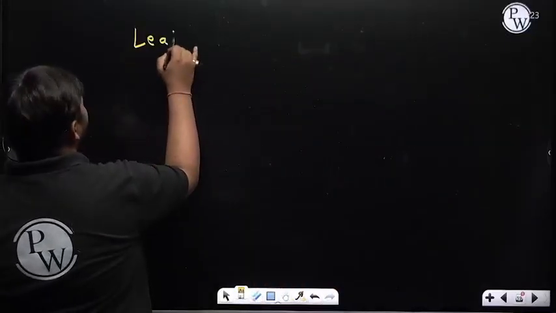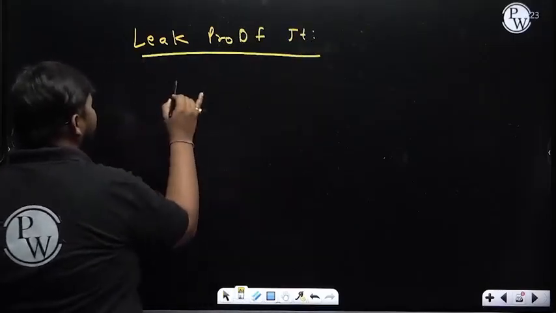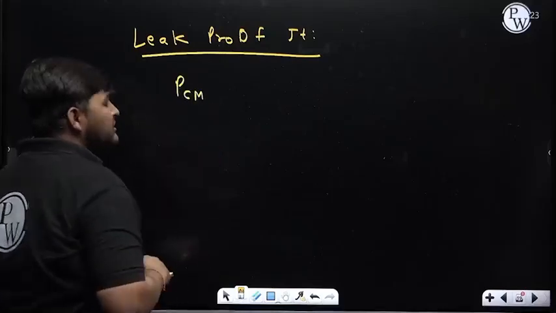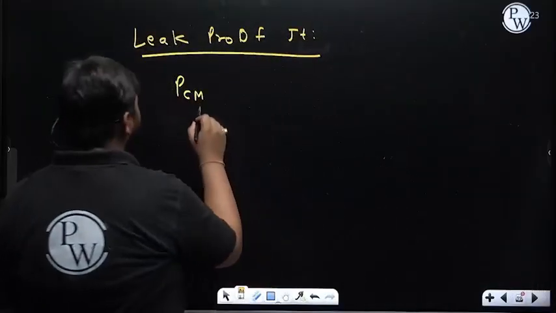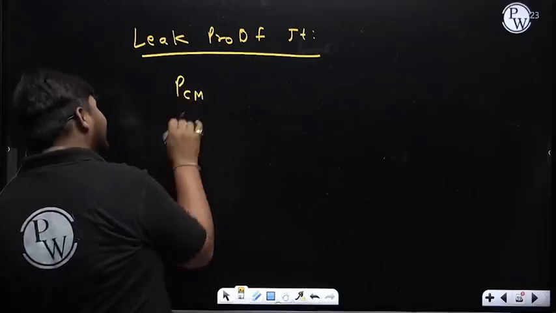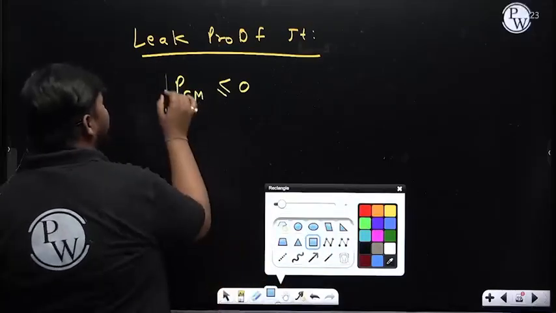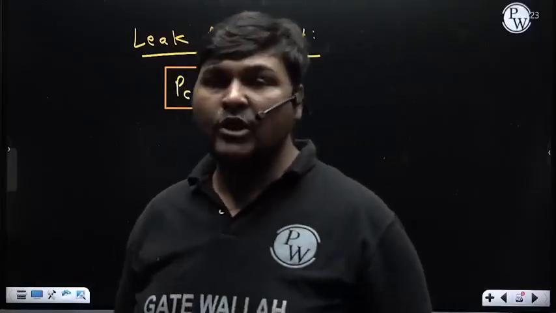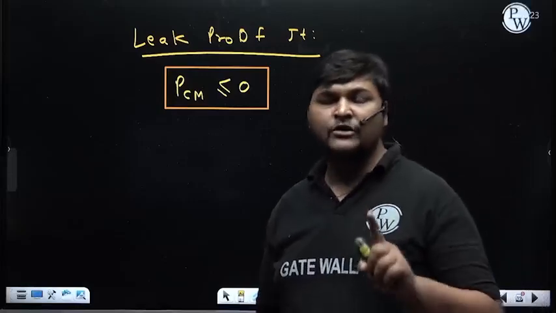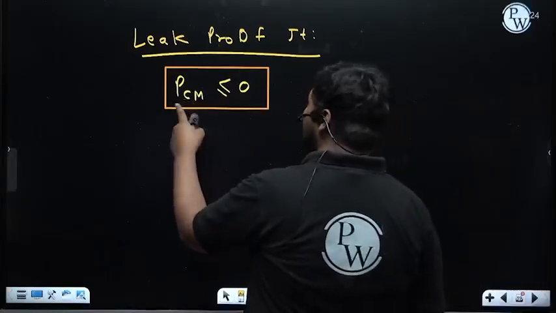Now here our objective is to ensure leak-proof joint. Now to ensure leak-proof joint, the condition is, we need to ensure that net axial force in connecting member, suppose for tensile I am using plus sign, and for compressive force I am using minus sign, must be less than equal to 0. If we are representing tensile with plus and compressive with minus, then what we have to ensure overall is that net axial force in connecting member must be compressive. So to ensure leak-proof joint, net axial force in connecting member must be less than equal to 0.